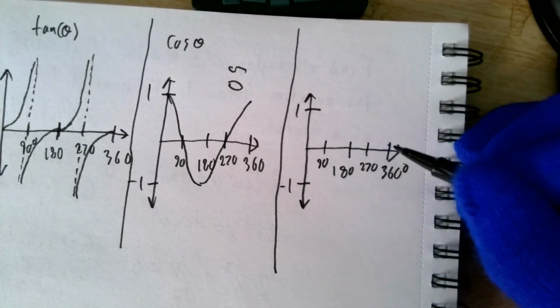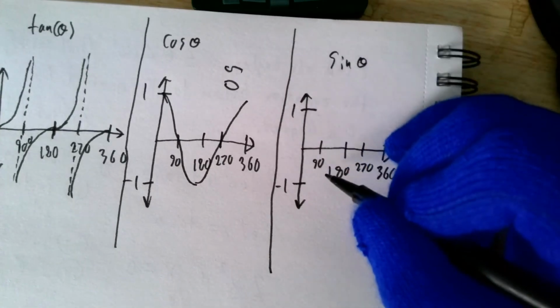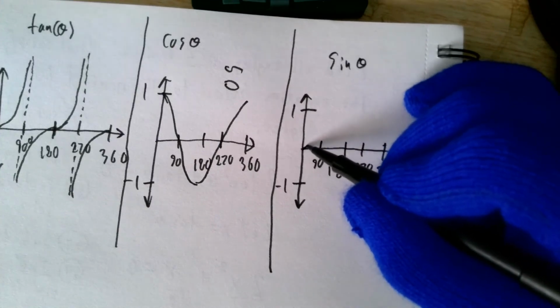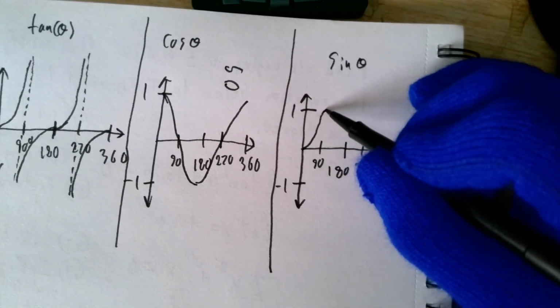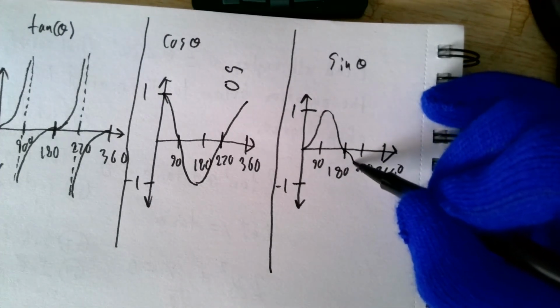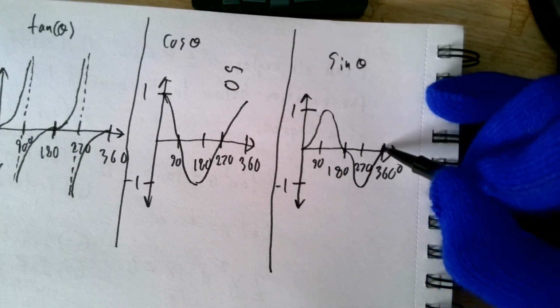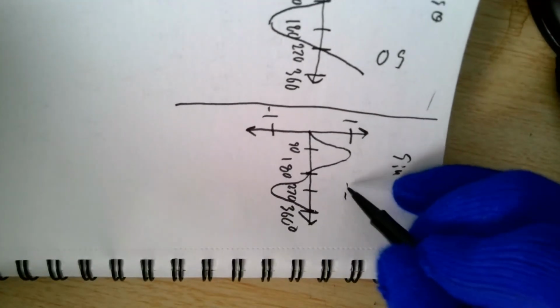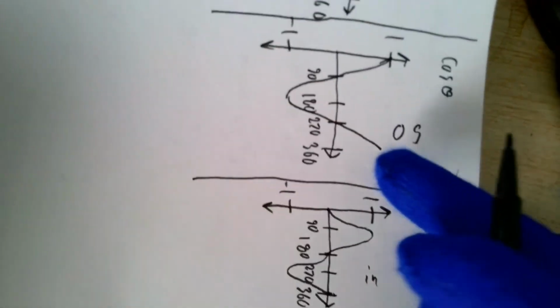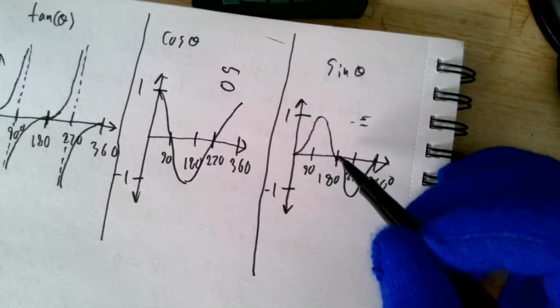Again, these values are the same values that separate each quadrant. And I'm doing sine of theta. Okay? I'm going to start at 0. I'm going to curve up and hit 1 at 90. Then I'm going to come back down, hit 180 at 0. Then I'm going to take that curve, hit -1 at 270. And then I'm going to come there. Now, when I turn this to the side, it's not exactly like an S, but it's definitely closer to the S than the C would be over here. So that's kind of how I distinguish them, because they're somewhat similar.